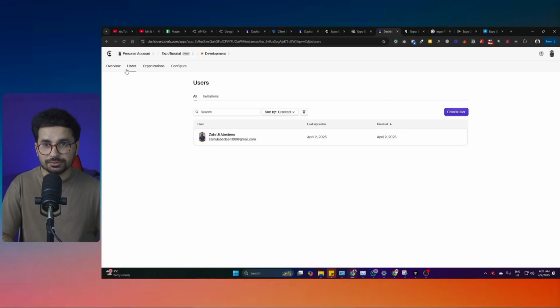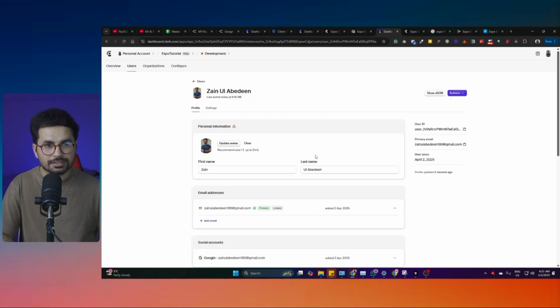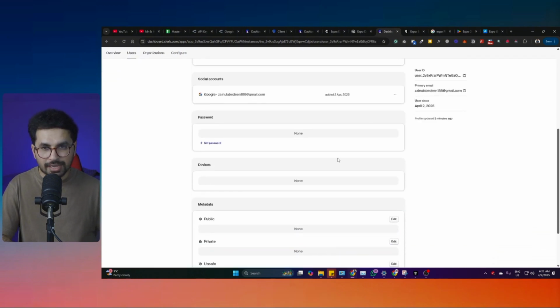There is one more thing that I want to mention here. Once your users log in, once you receive all of these different logins from different users, now there's a dashboard on Clerk where you can actually manage all of your users at one place. So make sure that you're inside your project. You can then simply just go to this user section, and from here you can see I have just logged in with this email, and now I can actually change anything about this user.